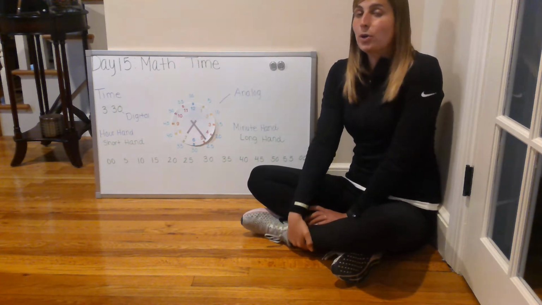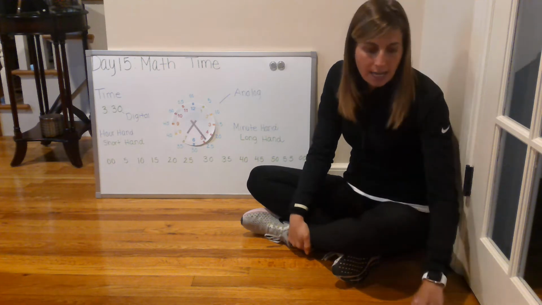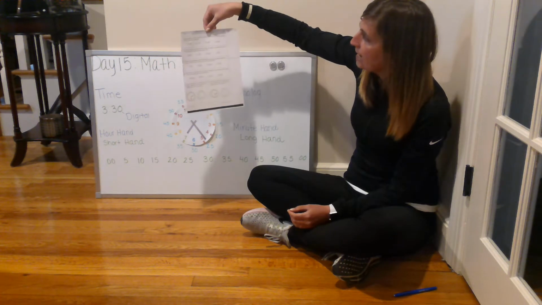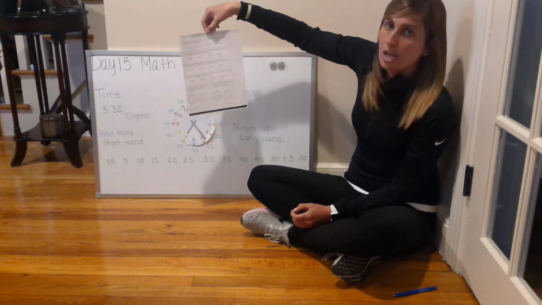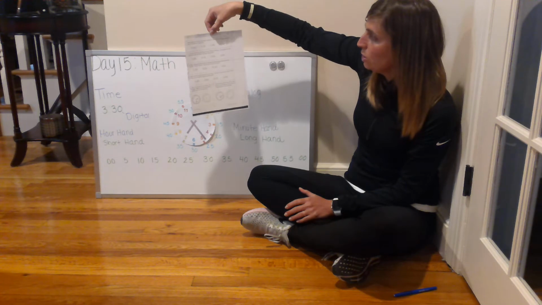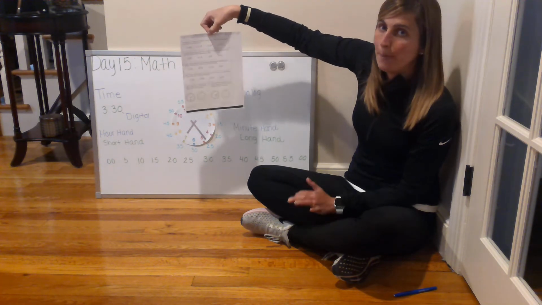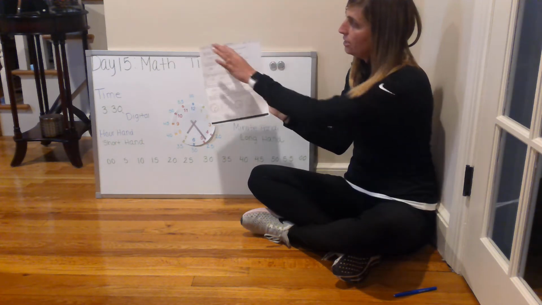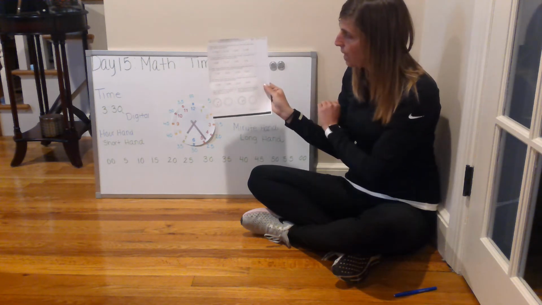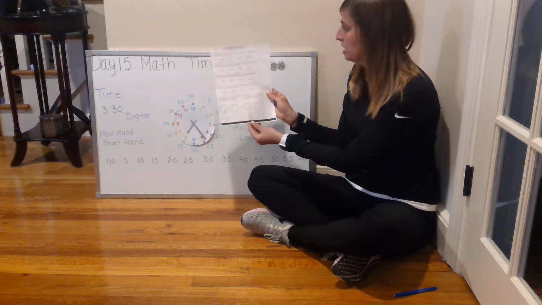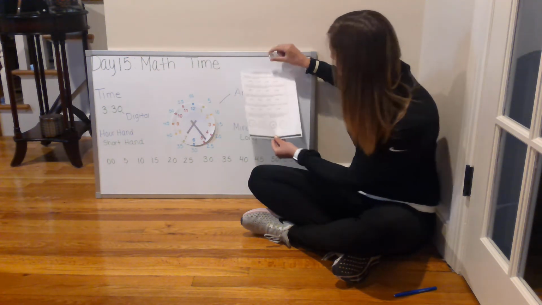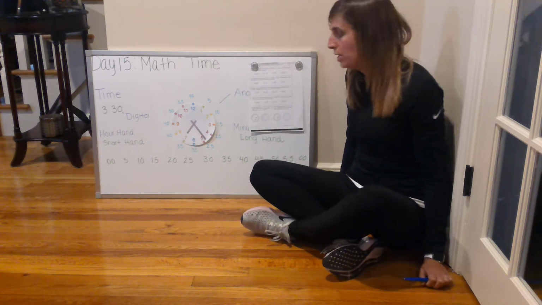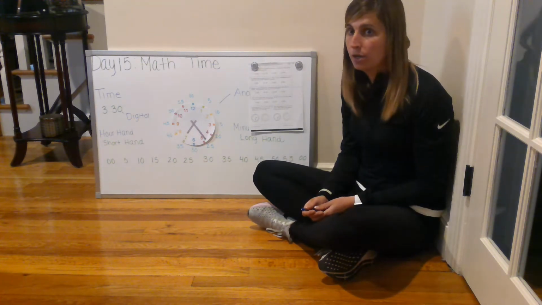The materials that we are going to need to complete our math worksheet today are the worksheet that says time problems on it in your packet, which has 6 questions, 4 of them multiple choice, and then you're also going to need a pencil and a correcting tool. So again, the materials are the time word problem sheet in your packet, and a pencil and a correcting tool. If you need a little bit of time to gather everything, you know that you have to pause the video and then press play when you have everything in front of you.